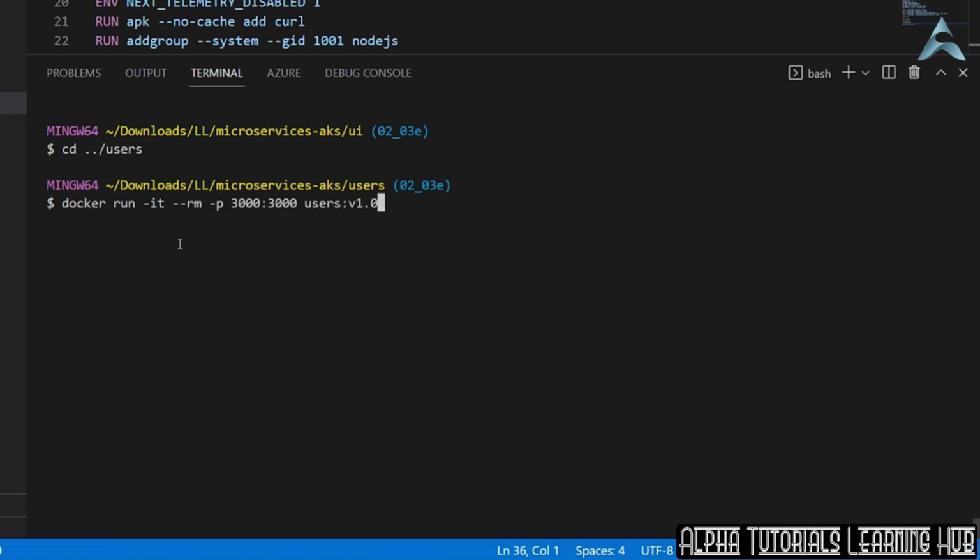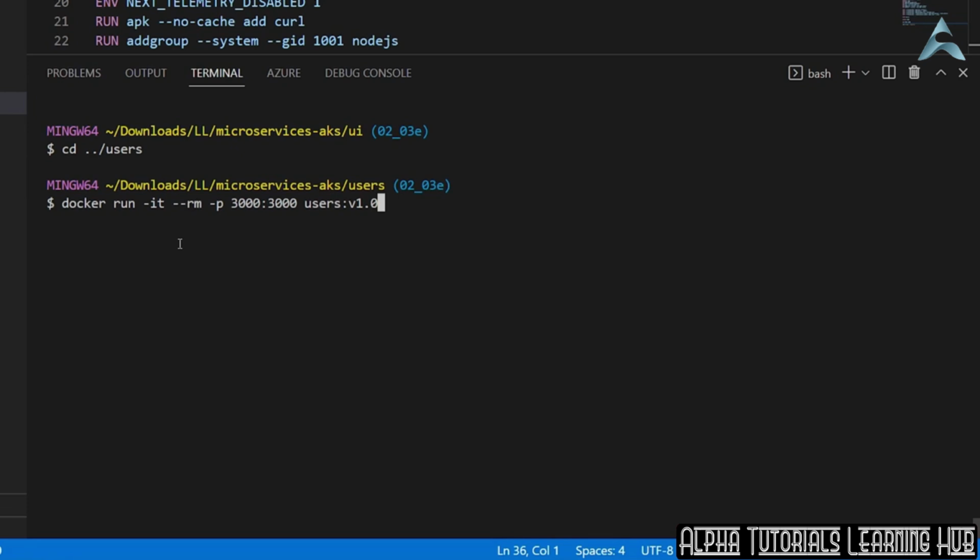This command will start a new container using the users image in an interactive mode, that is the -it argument, and remove the container once we close the terminal or end the session, that is the --rm argument. The -p option is used to bind the port 3000 of the container on the right side to the TCP port 3000 of the host machine, that's on the left side.